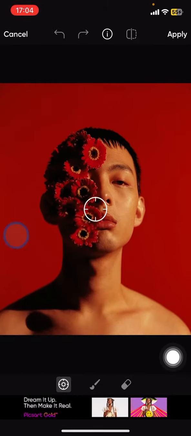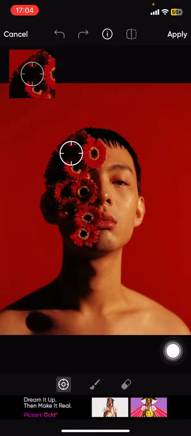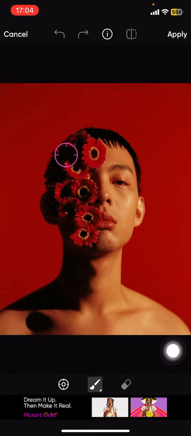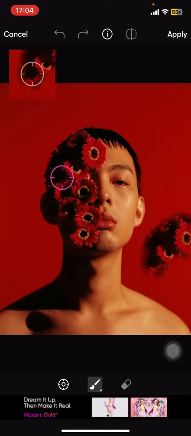The first thing we have to do is place this tool on the specific area that we want to start cloning from. So here I would like to place this here, and then the next thing you need to do is scratch over the positions where you want to clone this picture. I would like to start scratching here, and you'll see the picture start to be cloned.